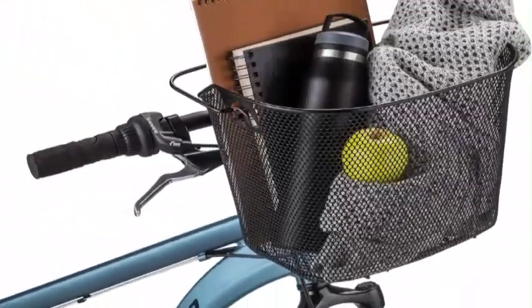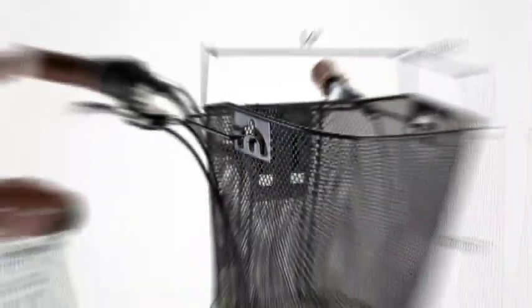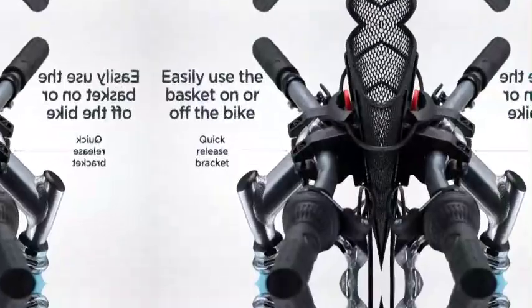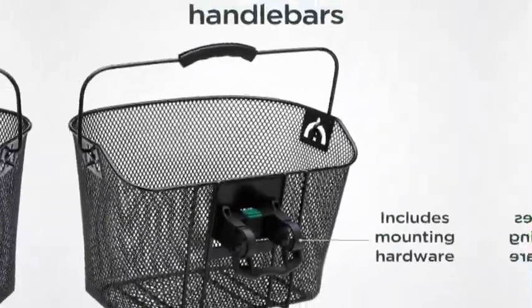This basket is compatible with a wide range of bikes. Adjustable leather straps in the back of the basket secure maximum load capacity by tightening the straps. Convenient and stylish — choose from three different colors: black, brown, and light brown — designed for people who love biking around town or to the local farmers market.